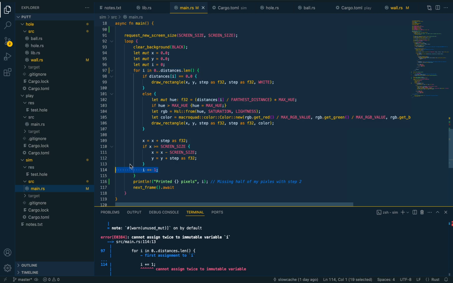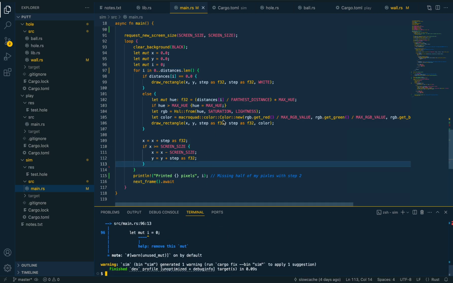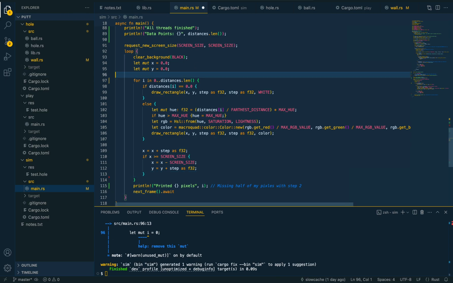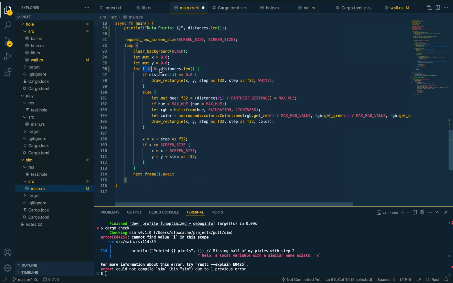Okay, so I can't do this. That's not going to work anymore. Don't need this anymore, because I know now I'm going to print every pixel in distance.